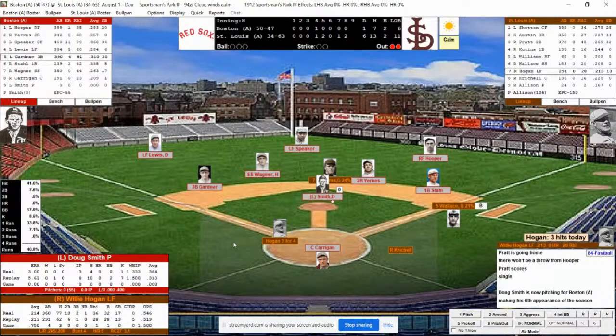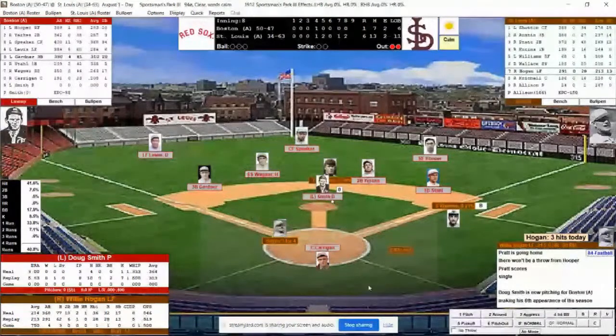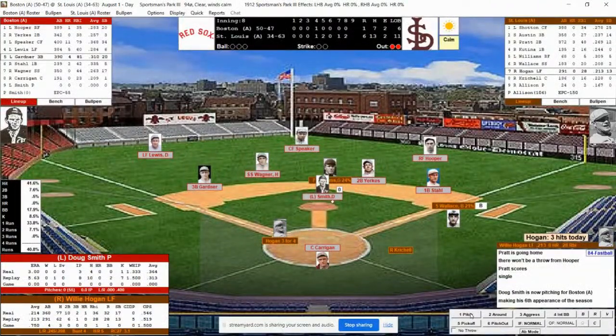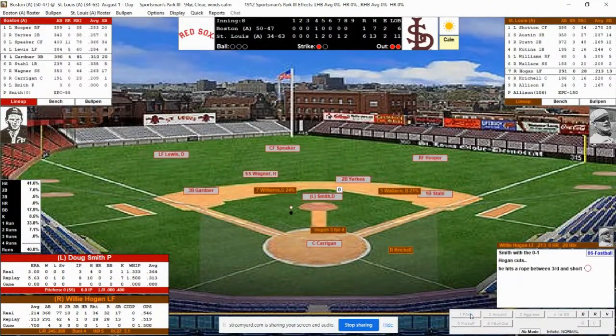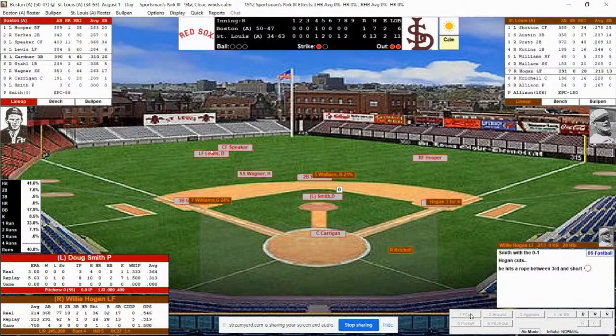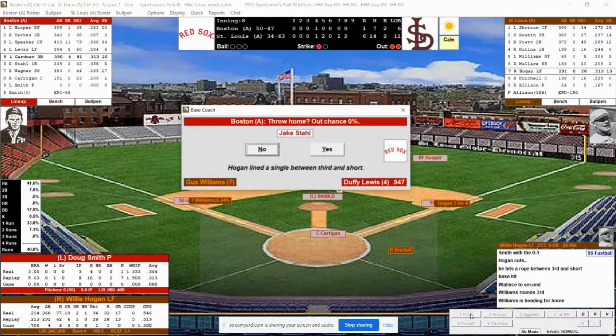Doug Smith, ERA 5.63, 8 innings pitched, 10 hits. He's got runners on first and second. They're behind 6-1. Hogan, the left fielder's up. He's a .213 hitter. He's got 3 hits today. Here's Smith's pitch. There's another base hit to left field. Another run's going to score.